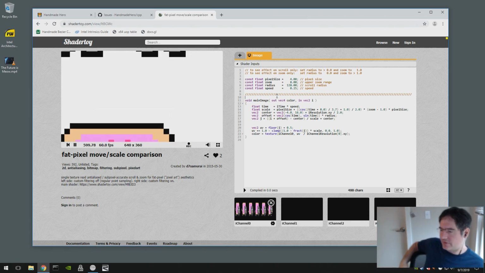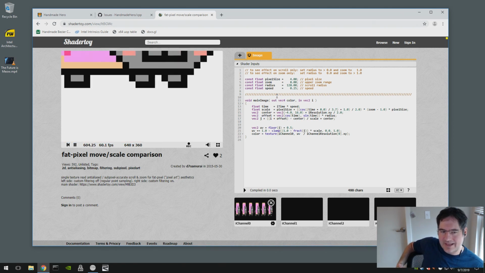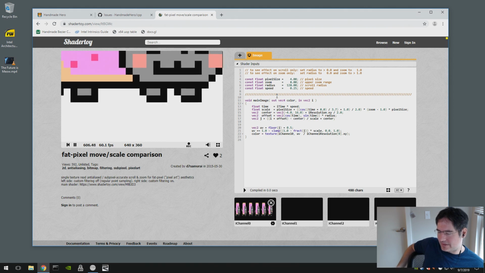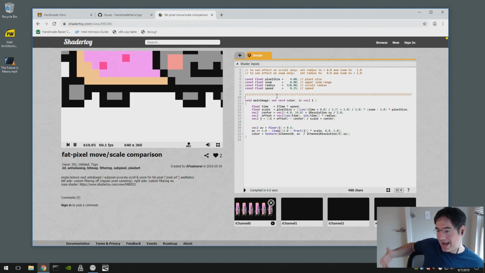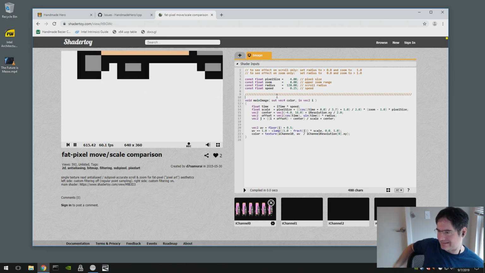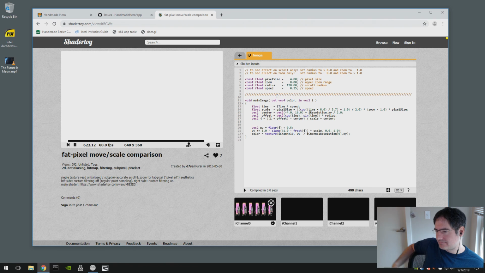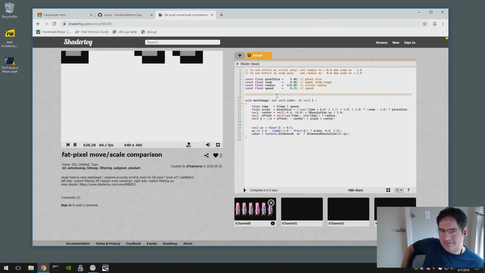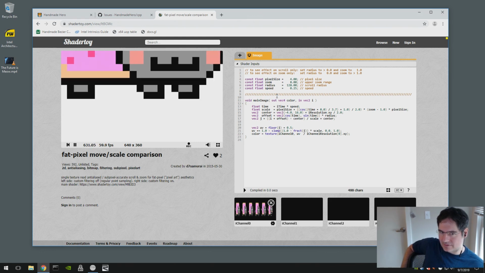Children of Morta looks like a fairly ambitious game. Why do you think they didn't bother to implement proper per pixel rendering? Again, because that's not their job. The reason they license Unity is it's supposed to be the graphics engine, right? So they probably don't have a bunch of expert graphics programmers on the Children of Morta team. If they did, they would have written their own engine potentially, right? So I kind of feel like that's the problem. It's not really Children of Morta's fault. It's Unity's fault.